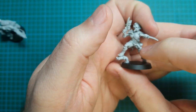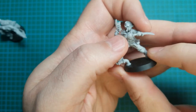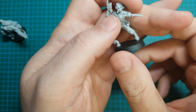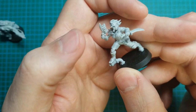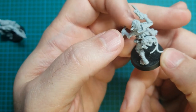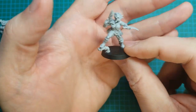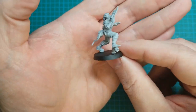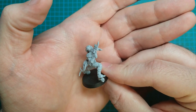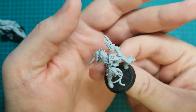I looked at the Forgeworld site at the 360 degree view and just tried to get the angle and position of the pipe right from that, and it worked out all right. Otherwise the neck on her head was a bit of a mess to clean up, but I did all right. The join where the knee goes into the thigh was also a bit of a mess — I think I cleaned out a little too much around the top because there's a small gap there, but I can fix that. The rat went on pretty easily. It's got a good sense of movement to it — from this side she's like leaping up onto the pipe and ready to push off, and the rat's trailing behind her. The rat's got two tails, so it's an extra special savory snack.